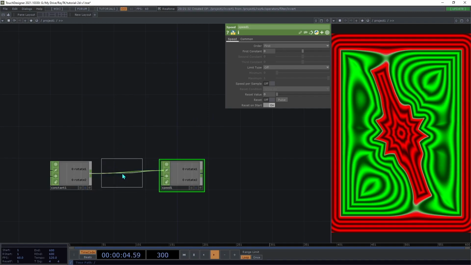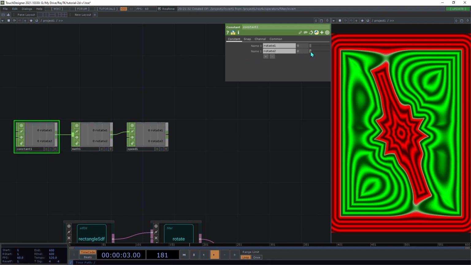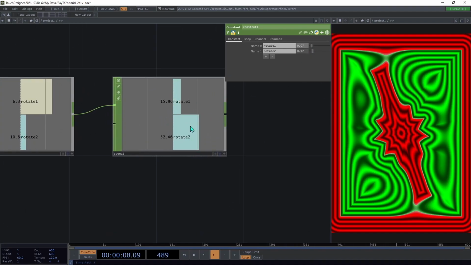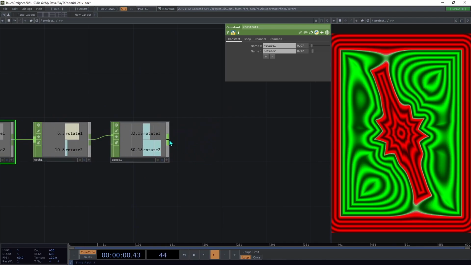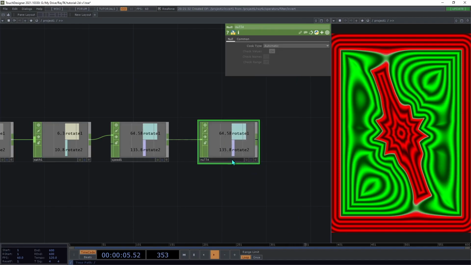And we're going to add a math CHOP in here, because we're dealing with rotation and degrees, so we're going to need larger values. So I'm going to use the multiply setting here, set it to something like 90, so that once we switch these on a little bit, you're going to get values of a range that is appropriate for using as a rotation angle. And then we're going to add a null on the end here. And just to be nice and organized, I'm going to call this rotate vals.